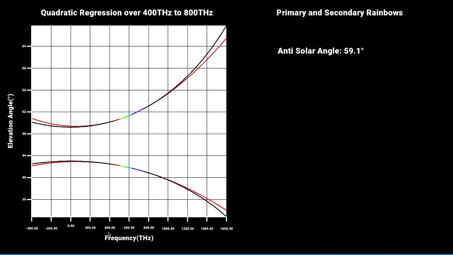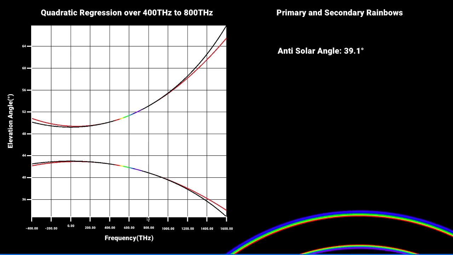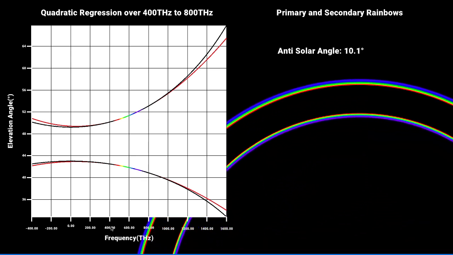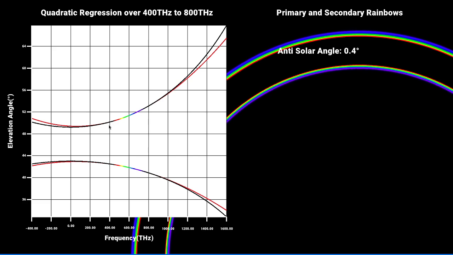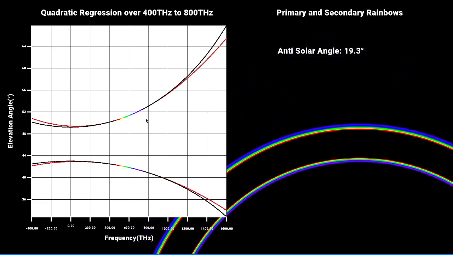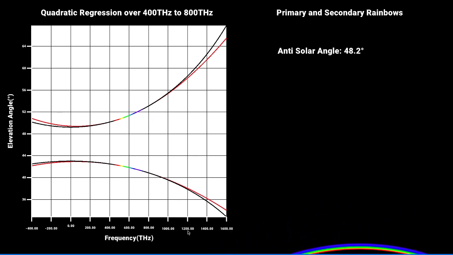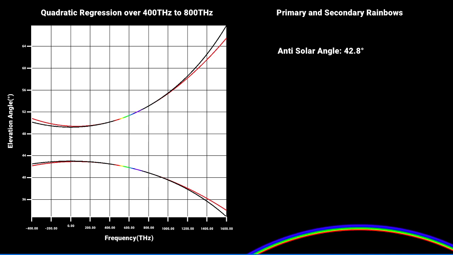And you can see I fitted it over 400 to 800 terahertz by generating 1,000 points in this range and using them for regression. You can see it fits very well inside this range, however it gets worse outside of the range. To show this, I also plotted some negative frequencies.